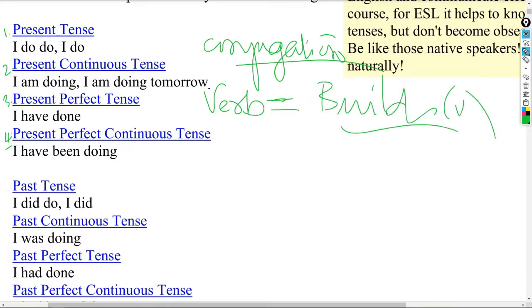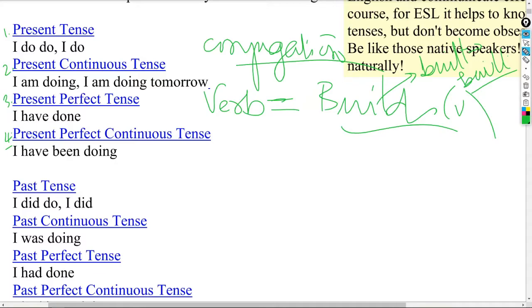Built is a verb. Now, how many forms does this built have? Three forms are there: present tense built, past tense built, past participle built. That means, my dear children, in order to learn the tenses, first you will have to go to the sentence, and after that to the three different forms of the verb, and you will have to memorize them: go, went, gone; come, came, come; show, showed. In this way you will have to master these three forms.